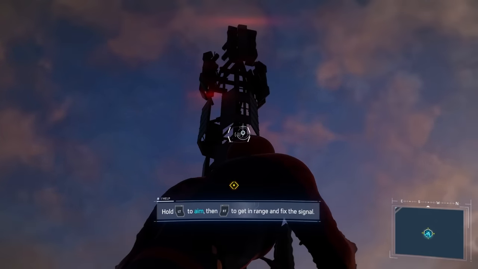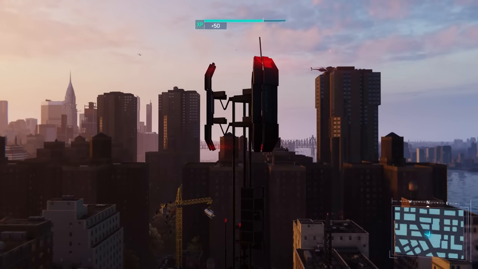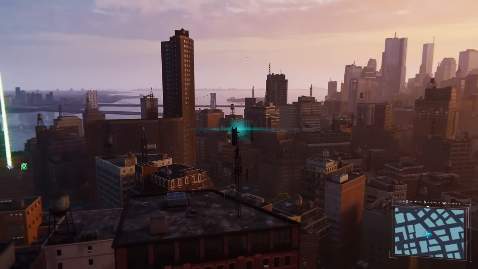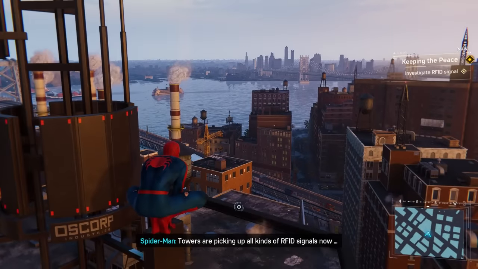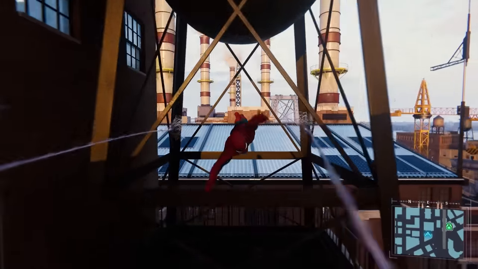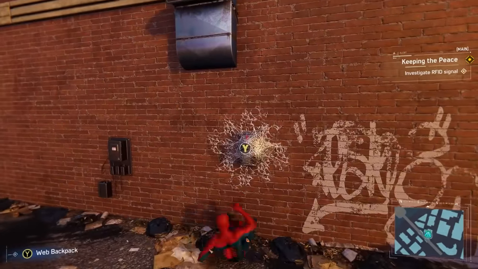L2 to aim, then R2 to get in range. Oh, up here. Okay. Bet I can modify these towers to track more than just crimes. Oh, I'm so speedy. You see that? Call me Speeder Man. Now, this is the kind of quality content you can expect on this channel. Towers are picking up all kinds of RFID signals now, including one nearby. Wow, let's check it out. What is that? I don't know. That's what I was gonna say. What is that?